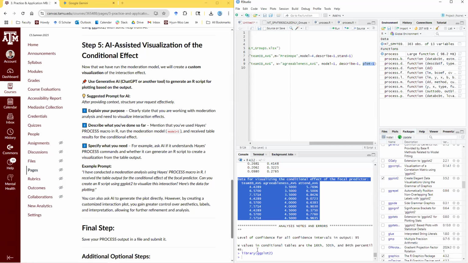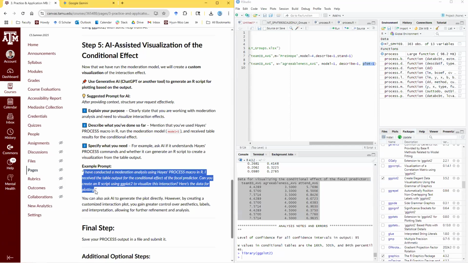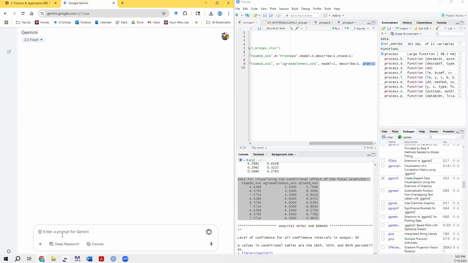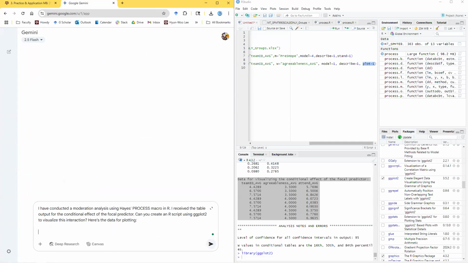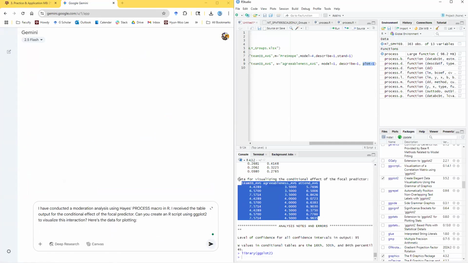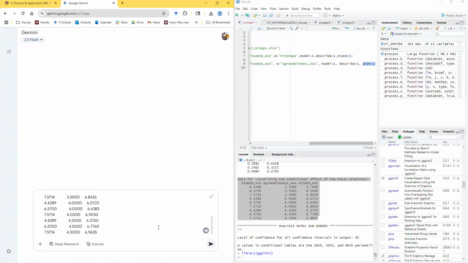We just have to load it to our library. So we got this ggplot2 ready, and I'm going to use this prompt here. And all you have to do is copy and paste the data. I'm going to copy and paste all this information here. And let's see what Gemini provides for me.